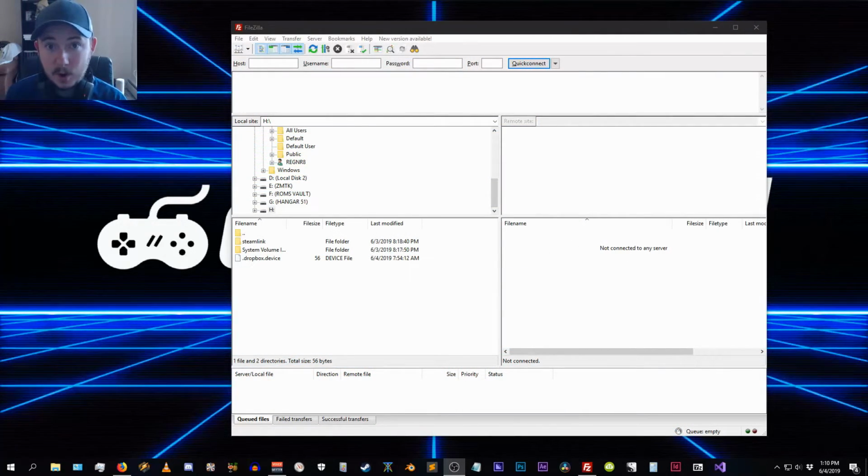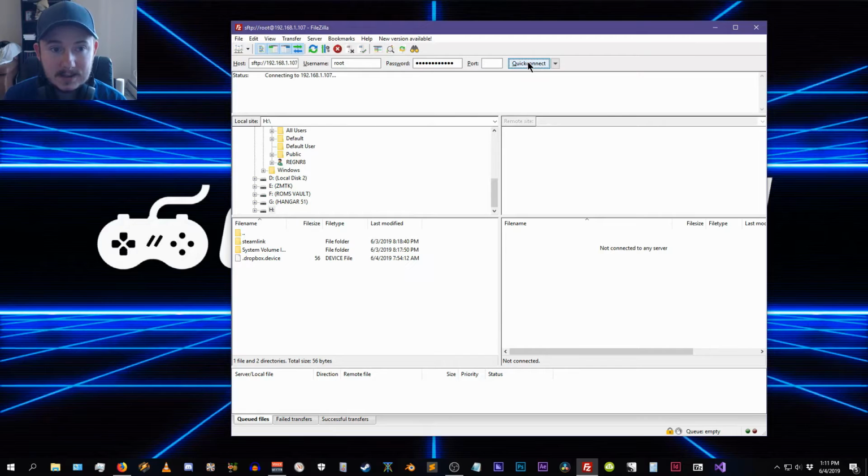Alright, this is the super fun part now. If you haven't already downloaded and installed FileZilla, I'll have a link to it also down in the description below. But install it, and what we're going to want to do here is FTP over our home network into the Steam Link. So your host address is your IP address for the Steam Link. For me, that's 192.168.1.107. The username is root. The password is all lowercase steamlink123, and the port's going to be 22.